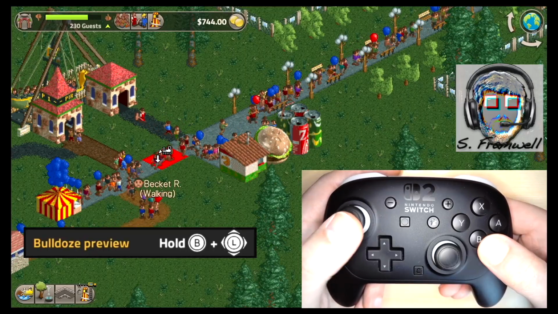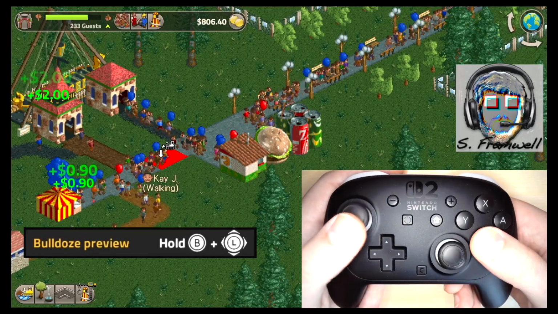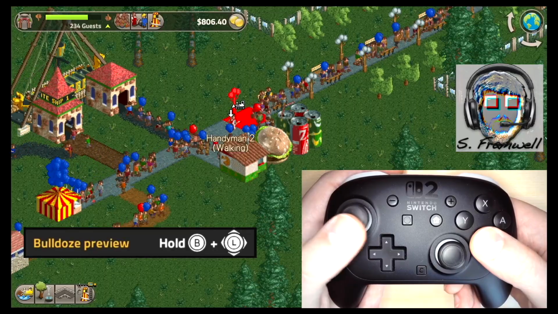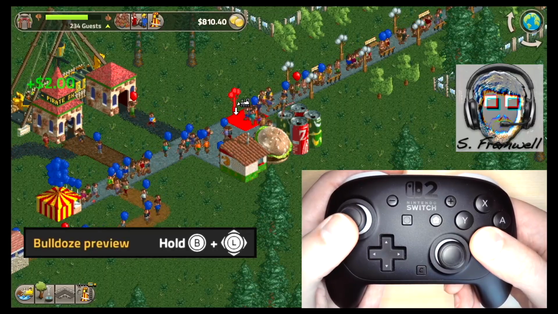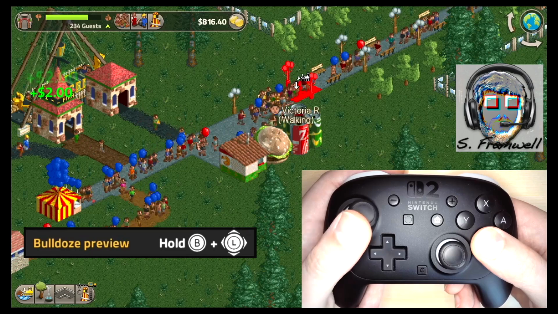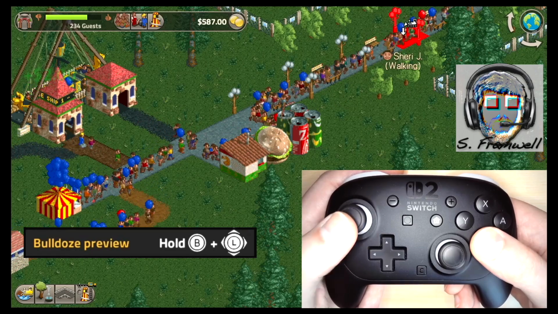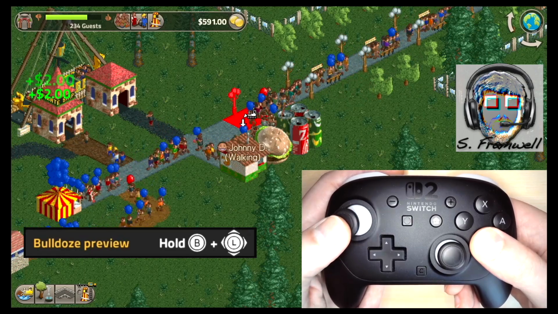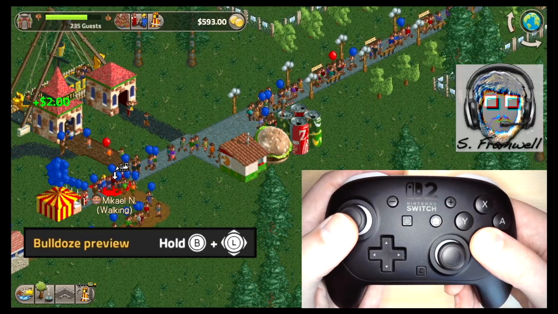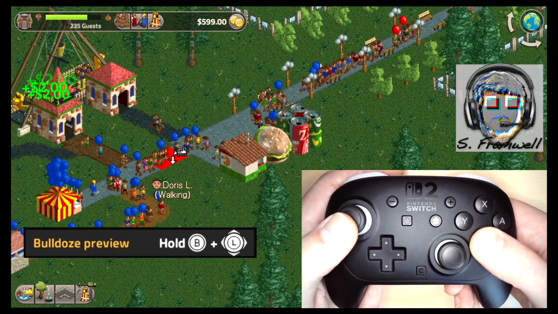And what that basically is telling us is these elements can be removed. Now, keep in mind, if you were to bulldoze this road here, it's also going to bulldoze that thing that also turned red, which is the light post. So basically anything highlighted red, which is sort of nice. You get a nice preview of what is going to be removed when you go ahead and let go. So let's just go ahead and let go.